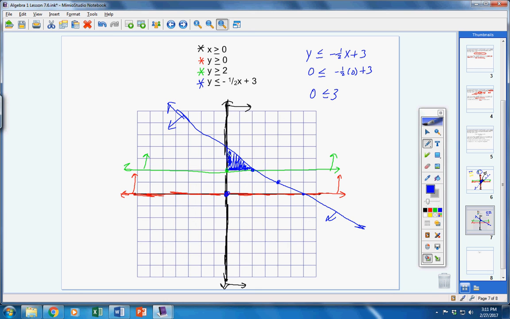That's my bounded region. Now this time all of my lines are solid. So any point that lies on this line here is part of the solution. Any point that lies on this segment here is part of the solution. And any point that lies here on this segment is part of the solution, plus anything inside the triangle here that's shaded in. Any point that falls in there is part of the solution. So we have solved this by using a picture, and there's your answer right there.